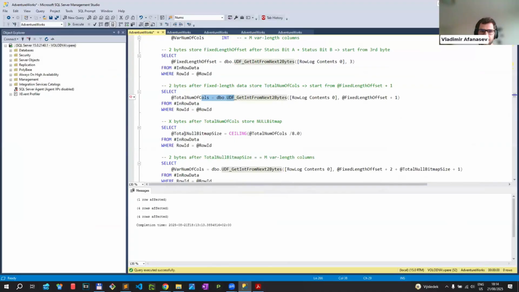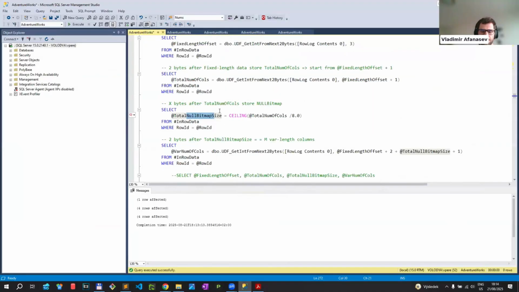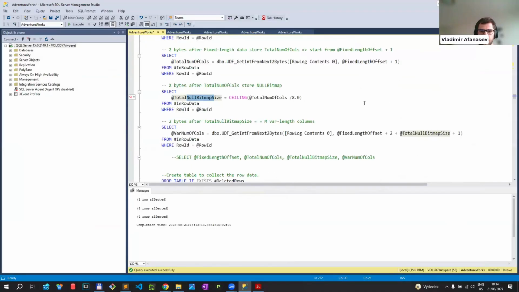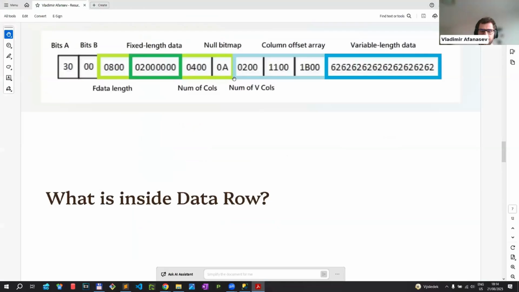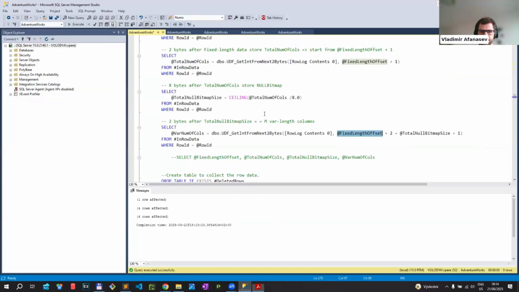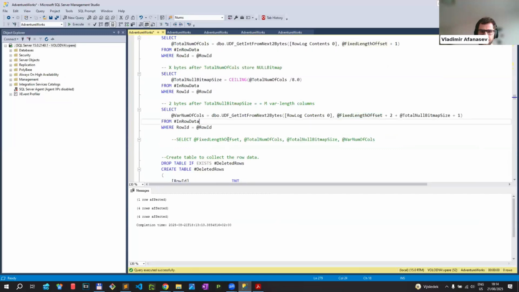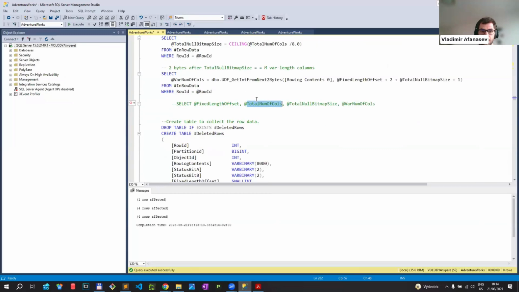Then we parse the null bitmap size for this row. And then we start with the var num columns. Again, we start from the calculation for the var num columns. It's here. We know it for sure, so we can precalculate in advance and just keep it in variables.